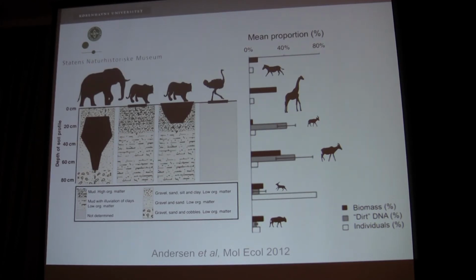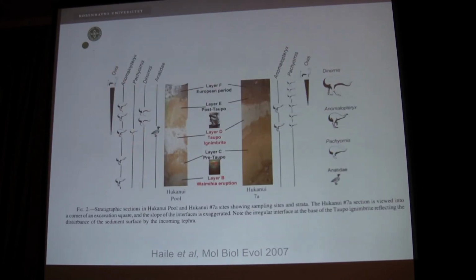We know the biomass of these sites because we know how many impala live in the site and so on, and we know how they've been through time. What you can then do is simply look at the biomass of the animals, the number of the animals, and the amount of DNA in the soil, and correlate them. And there is some kind of correlation with some species, in particular between biomass and the amount of DNA. So that's kind of cool. It suggests it's a fairly reliable method.